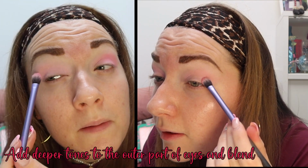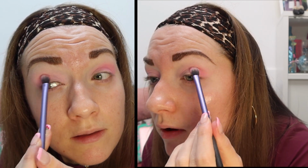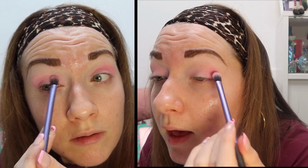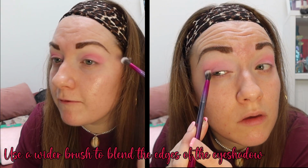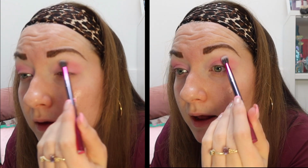Now we're going to start adding some definition to the eyeshadow. So I'm going to go in with the shade called Private Villa, and it's slightly darker. We're going to focus this only on the outer portion, maybe across the top as well, a little bit like a C shape. And now I'm going to go between, using this slightly wider fluffier brush right here to blend out the edges.